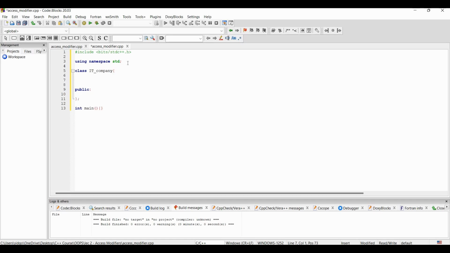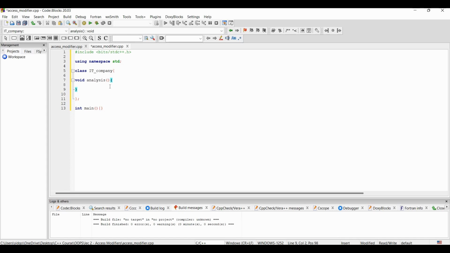So actually by default, if I create any function here, for example void analysis, by default that analysis will be private, because if I don't declare anything here, by default everything will be private. So by default in a C++ class, private is the default.